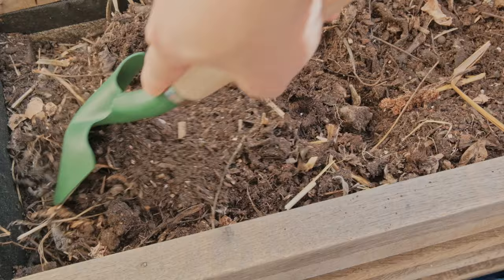My balcony is 3.2 square meters or 35 square feet, west-facing, and receives all the afternoon sunlight. I love my balcony; however, I didn't imagine it would take so much work — from cleaning and making planters to taking care of plants. My first-year balcony garden was not the most productive garden I hoped it would be, but I'm glad I started it — it has set the foundation for this year's gardening.